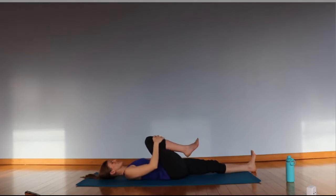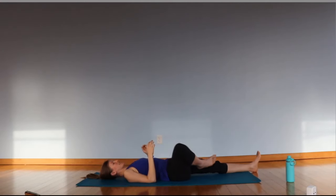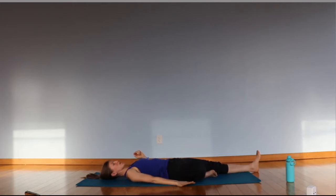And we'll move into reclining tree pose. Place the sole of your right foot to your inner left thigh. Your right knee will open out wide to the right. And option here, if the knee is lifted way up, to slide a prop underneath. So that could be a towel or a blanket, whatever feels cozy.